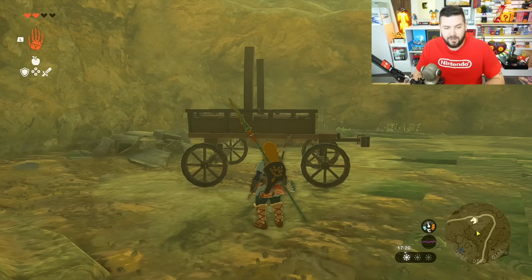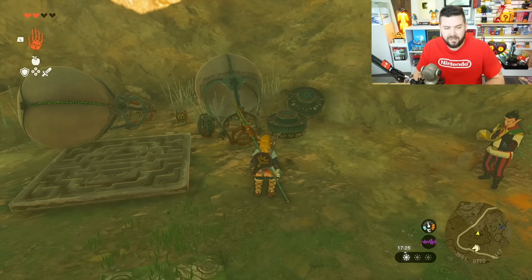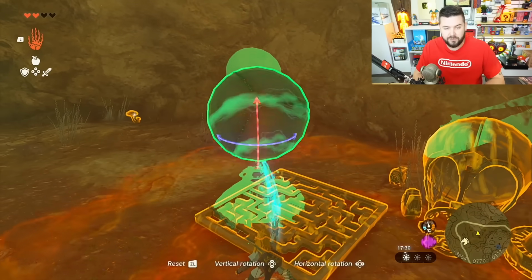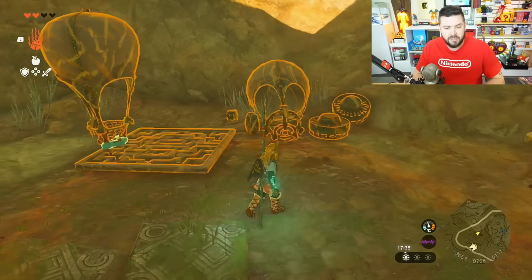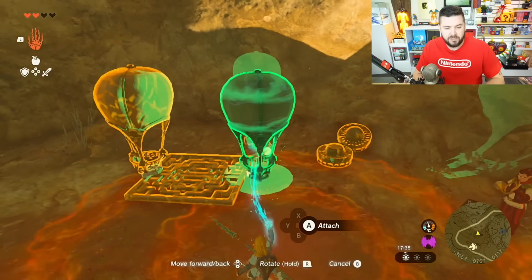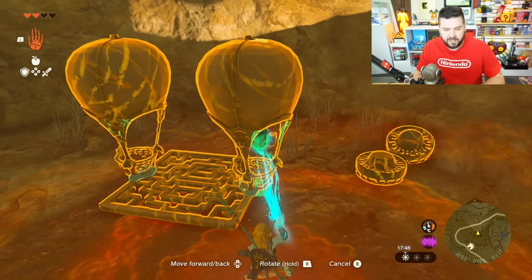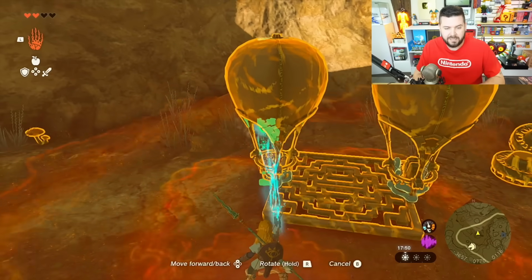You have to find a way to get his carriage out of this hole, which requires fans and hot air balloons. This is actually a pretty simple build. All we're going to do is take these 2 hot air balloons and put them on opposing corners of this 4x4 metal plate. We're going to be taking these flame emitters and putting them inside of the hot air balloons. Make sure both of them are oriented upward.